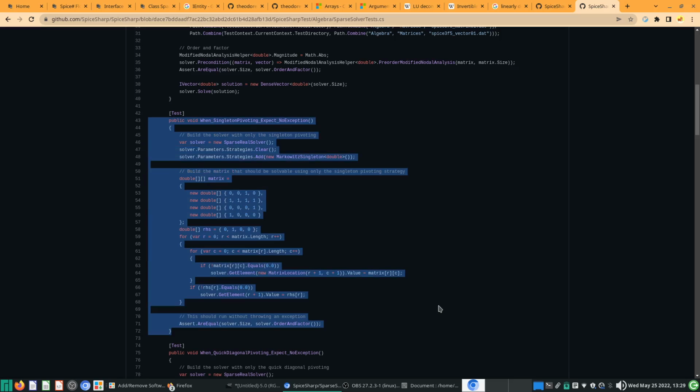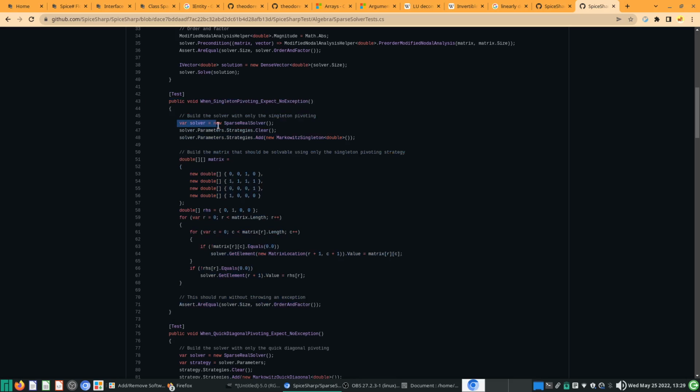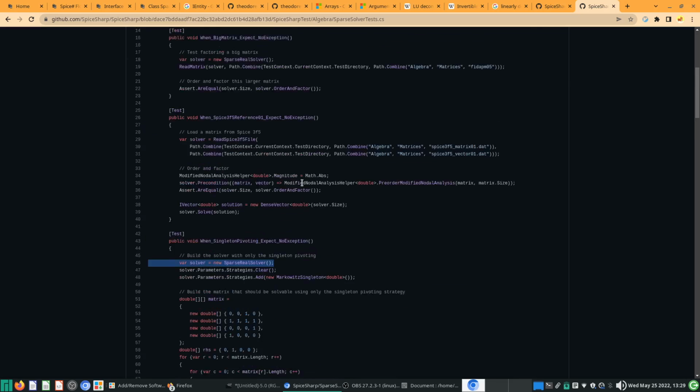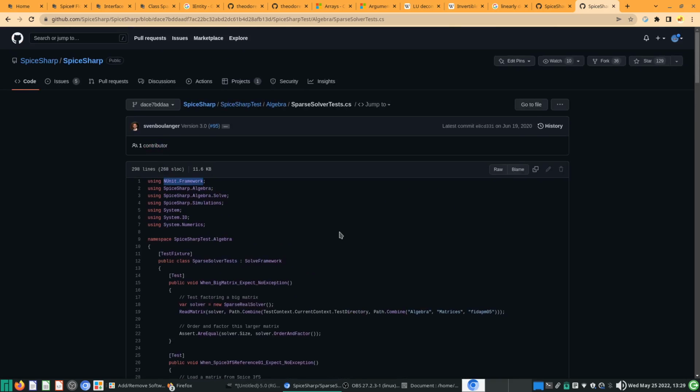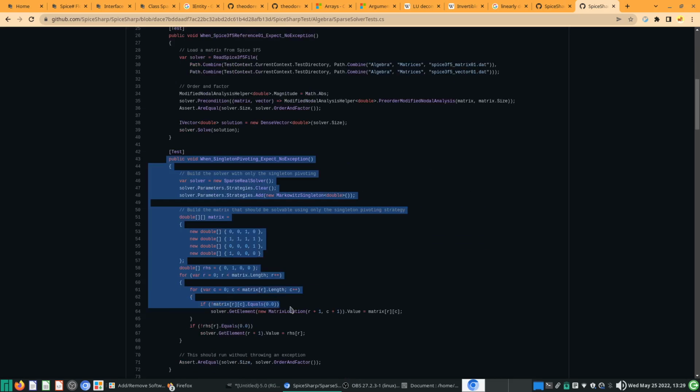Here, how do we usually do a sparse solver? Over here in C#, this is actually an NUnit test. I like to use XUnit, but our friend here likes to use NUnit.